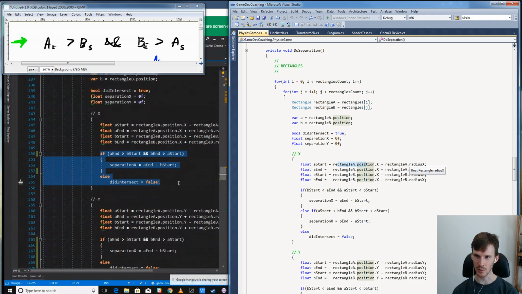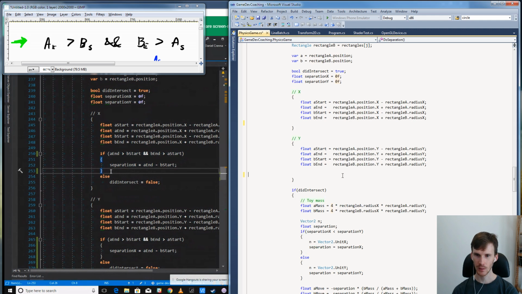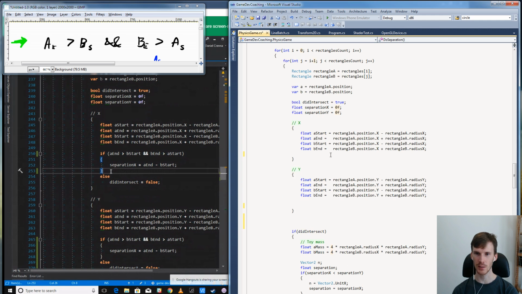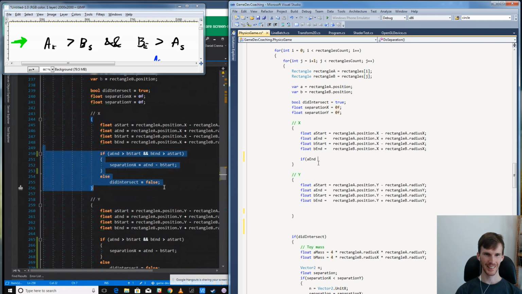Rectangle position x minus the radius plus the radius. So this minus radius plus radius tells us that start's always going to be less than end on this axis. So we have that condition right. Let's just wipe that out. And I think our did intersect is actually correct as well. So let's just do this straight up from scratch. I already did it. Well, not actually. Yours is fine.